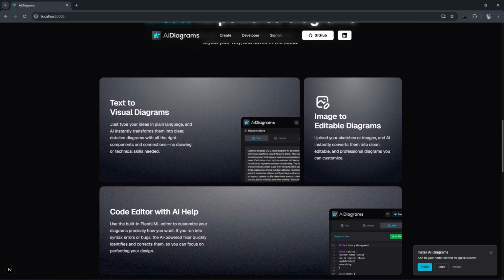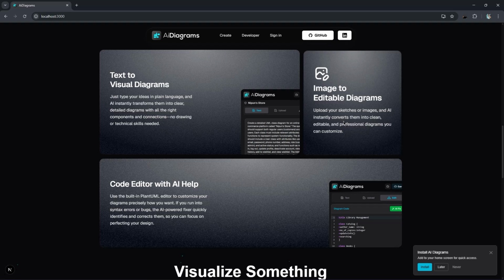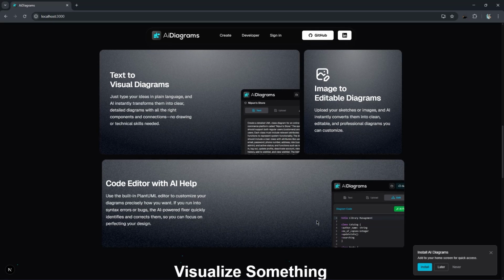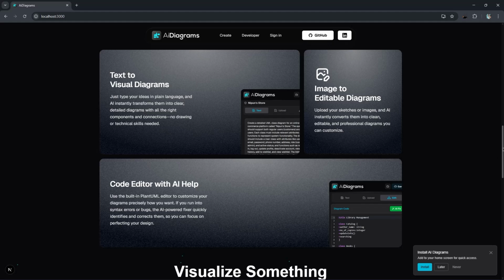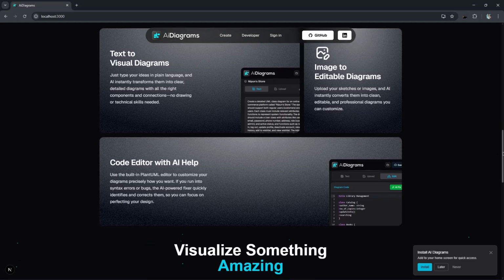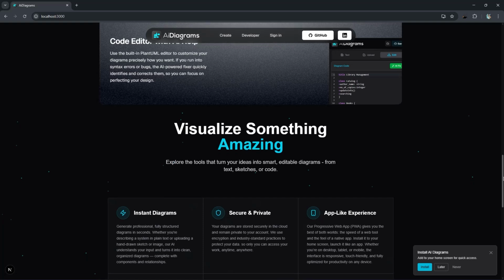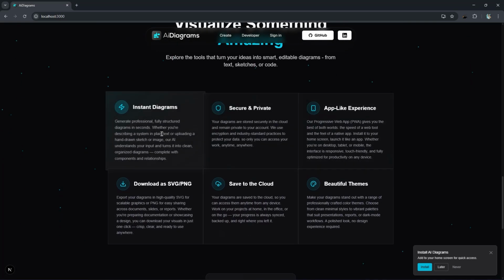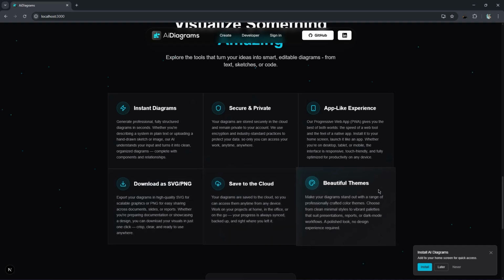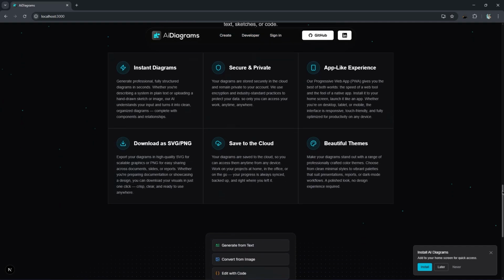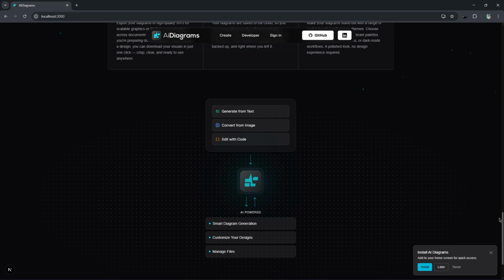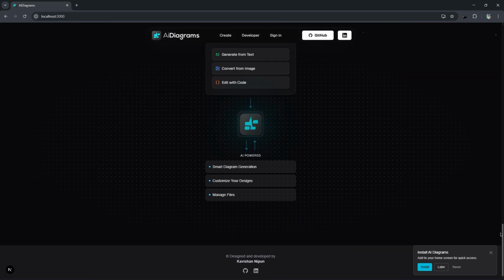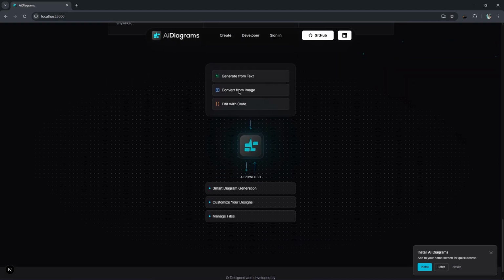In here, I've highlighted key features of this application. And here is the very basic abstract view of the application.